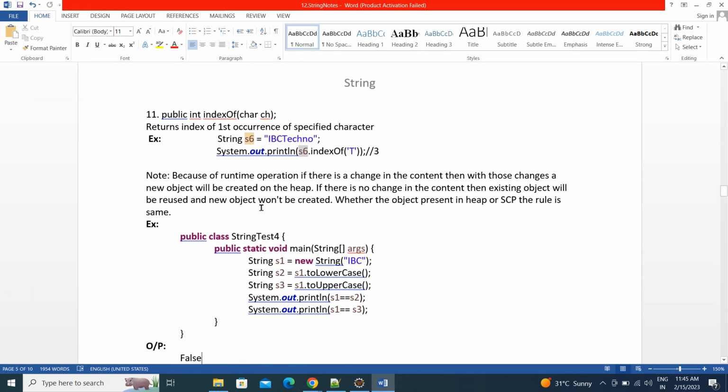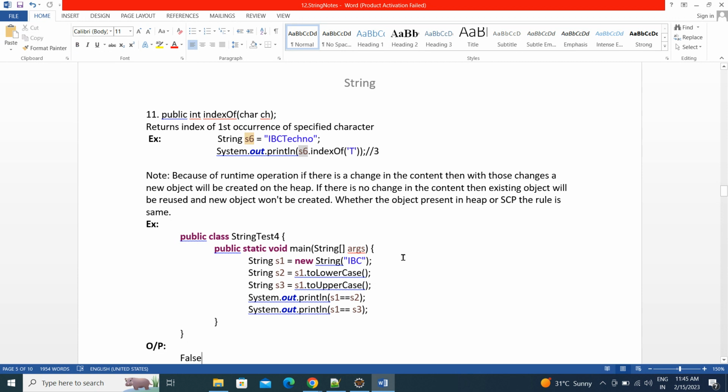indexOf, lastIndexOf. Note that because of a runtime operation, if there is any change in the content, then with those changes a new object will be created on the heap. If there is no change, the existing object is used. No issue, this is a known thing.